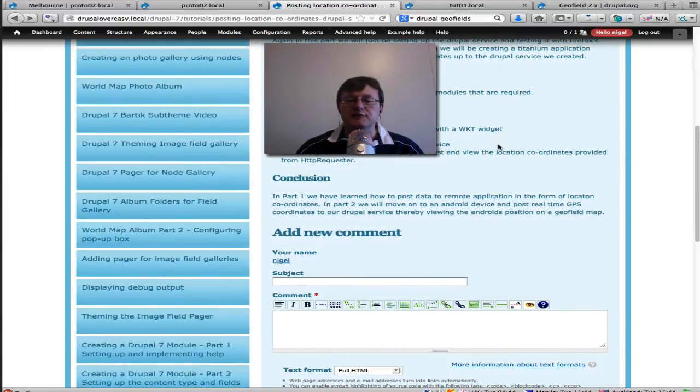So just to conclude this tutorial, we set up another Drupal service, but in this Drupal service we're just using the nodes provided to us by default. We do have to add the node ID number to our node, but in this example we're putting data into our Geofield, and from that Geofield we can implant that onto any type of map. So you can see the effectiveness and practicality of this particular example. Okay, this is part 1. For part 2, I've just got to get a titanium app working on Android, which will actually upload this probably to a real live server on Drupal over easy. So I'll work on that, and that will be the following tutorial.